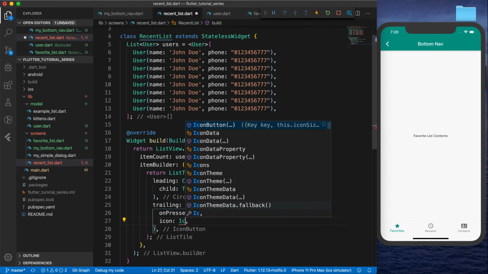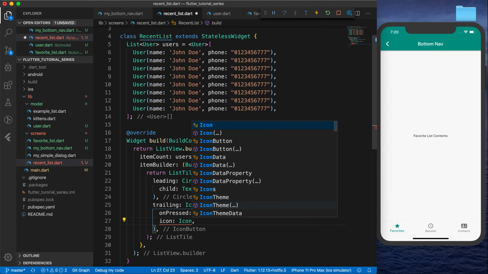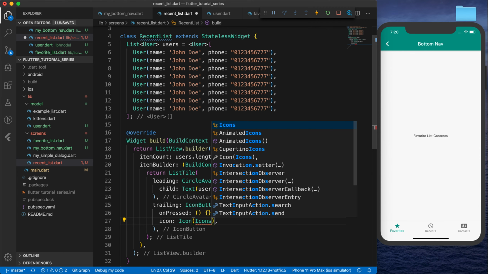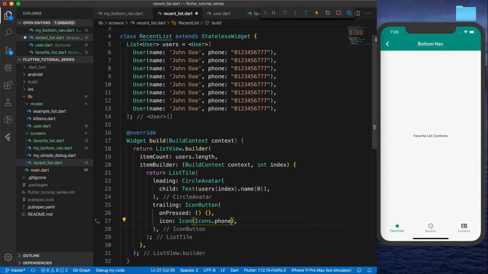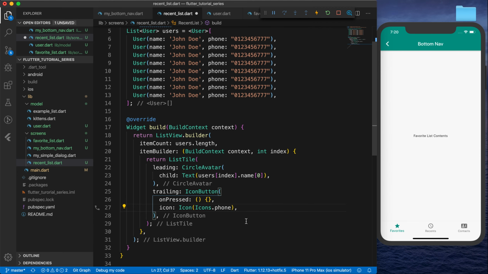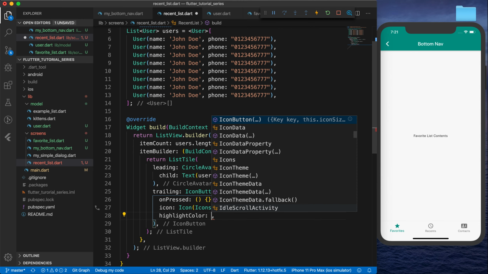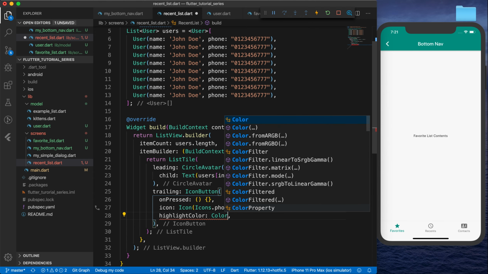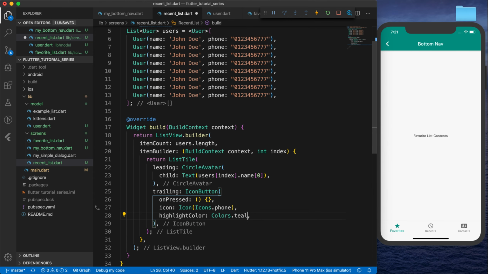So icon would be icons dot phone, like that. So as you can see, this icon will display as a trailing section of this list tile. Also we can provide highlight color. So for highlight color we will just use colors.teal according to our app's theme.